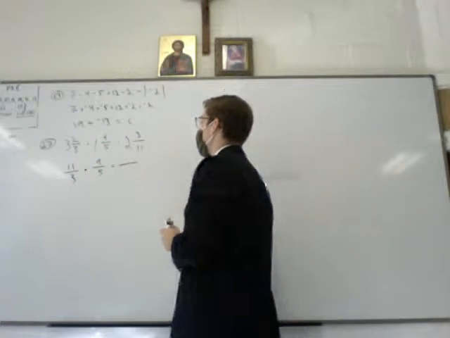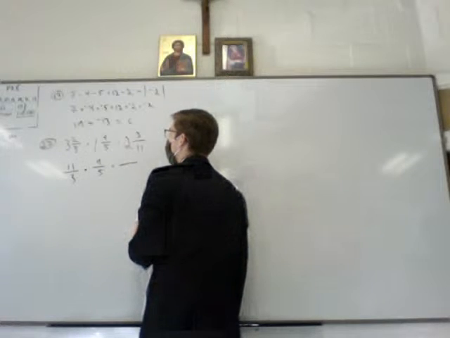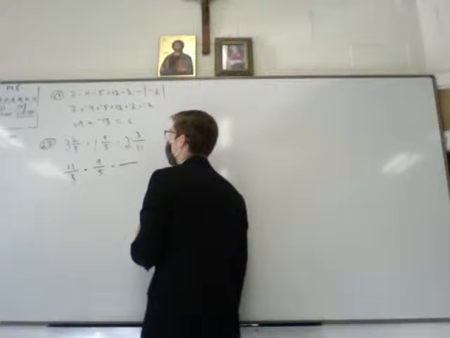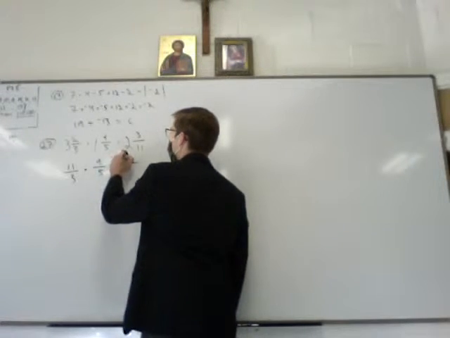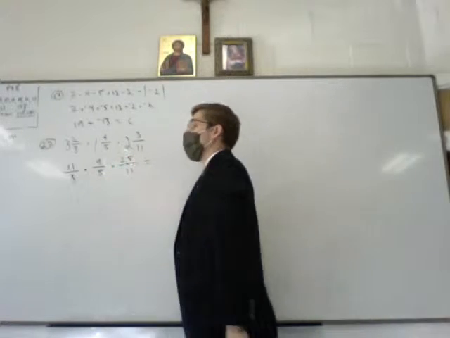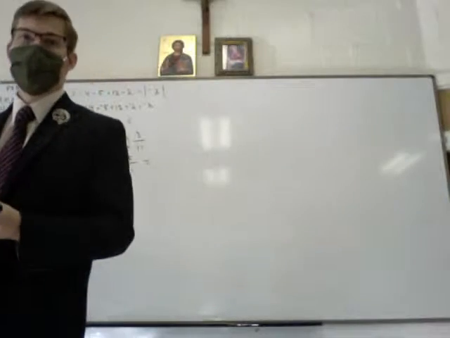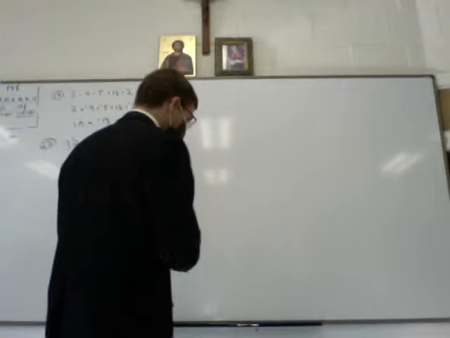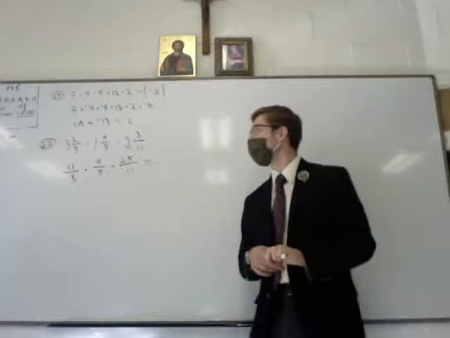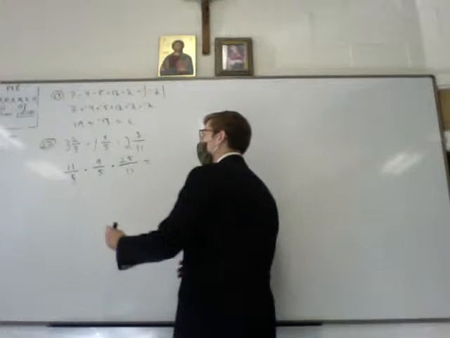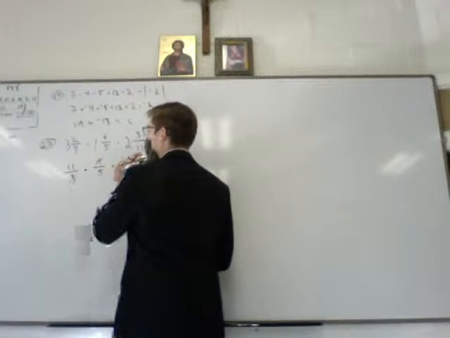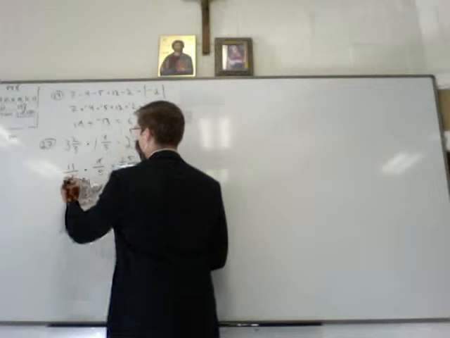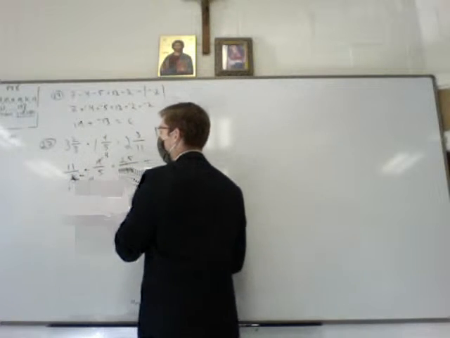2 and 3/11 becomes 25 over 11. All right, now, when we multiply fractions, what do we do? You can simplify it now. We can simplify before we multiply. What can we simplify? 3 and 9, 5 and 25. So 3 and 9, what do those become? 1 and 3. Yeah, we divide them both by 3.